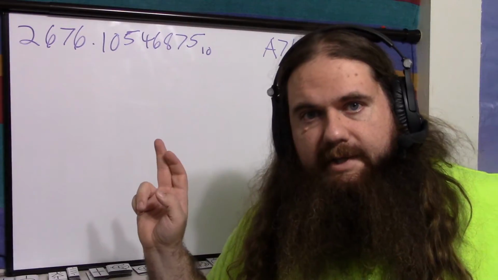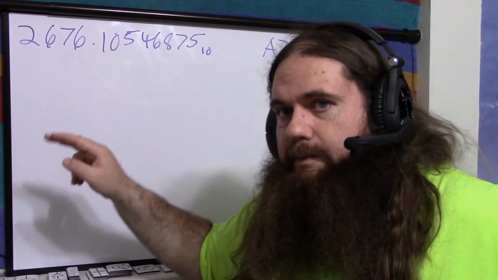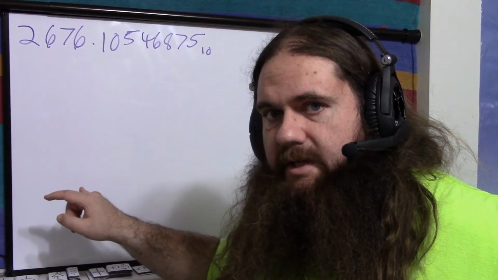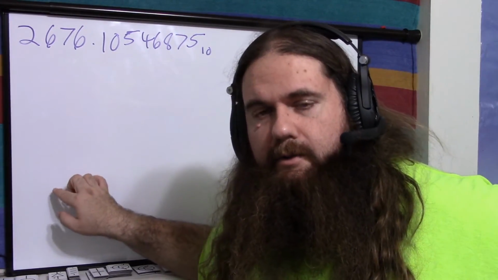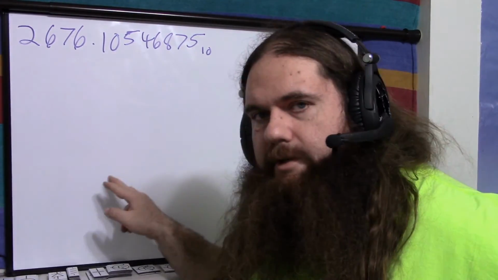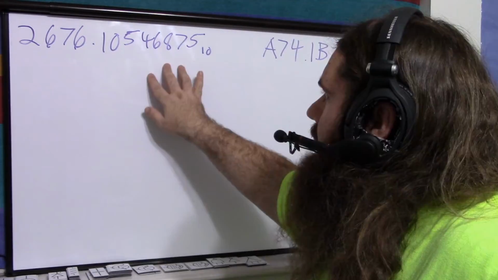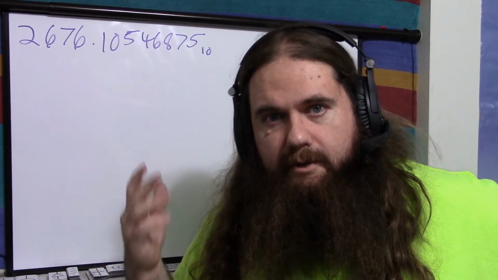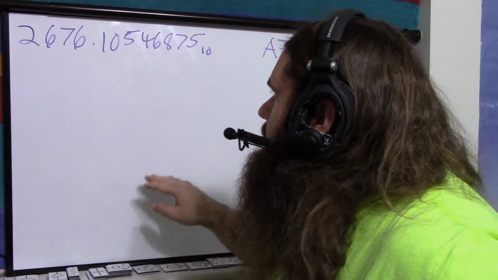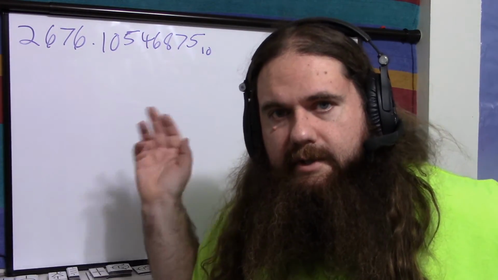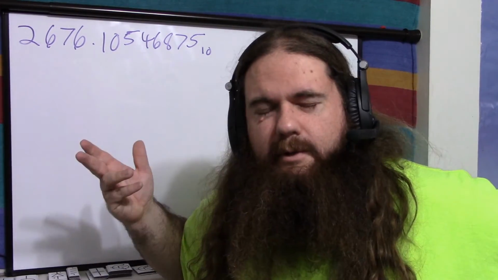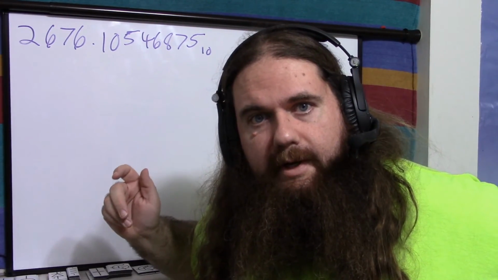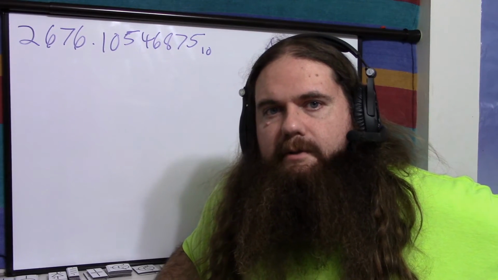To go from base 10 to any other base, you take the integral part, you divide by the base and you get the quotient and the remainder. The remainder is a digit. Then you take the quotient, do it again, get the new quotient and remainder. The remainder is a digit. Once your quotient becomes 0, there's nothing more to do. And the opposite for the fractional part. You multiply the fractional part by the new base. You get a digit, strip it off, take the remaining fractional part, get a new digit, strip it off, until you're done. Or you have a repeating decimal, and you eventually get tired of writing down decimals or you run out of paper. This may not be useful for actually doing anymore.